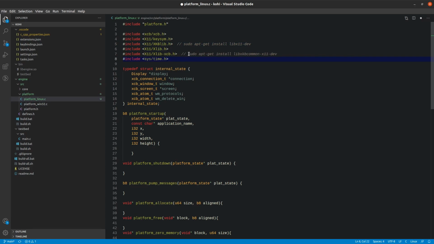The way that windowing works in Linux is a little bit different than the way that it works in Windows. In Linux, there is a client-server architecture, and more often than not, that is called the X window system. Sometimes it's called X11, that's what this X11 is right here, and that refers to the server portion of the windowing system in Linux.